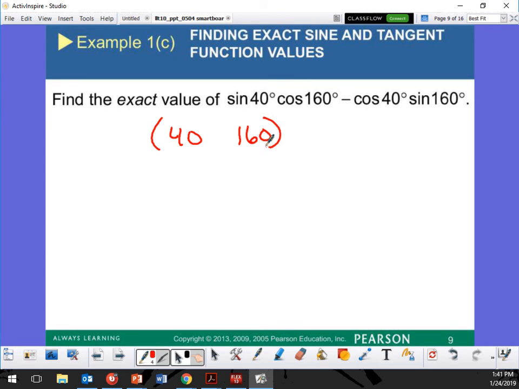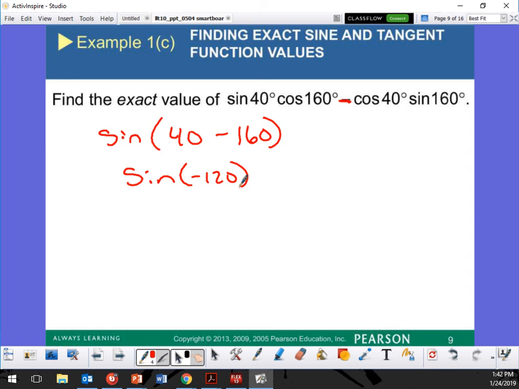A and B. So now, which formula does this look like? So it would be A minus B, right? This would be the sine formula, so I'm going to put a sine here. And this minus sign right here is going to tell me that in between these two, I have a negative. Because in sine, if this is a minus sign, this is also a minus sign, right? So put those two together. So it's going to be sine of negative 120.